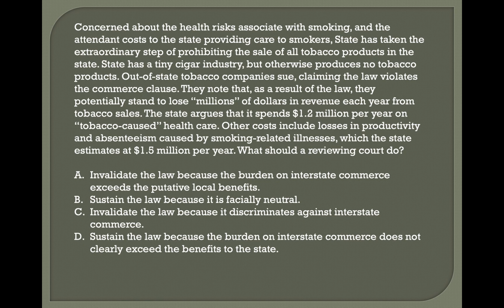So, as I mentioned before, you should have some sort of method to your analysis of state laws that look like they're going to pose Dormant Commerce Clause problems. Identify the statute. What does the statute do here? Well, the statute prohibits the sale of all tobacco products in the state, a flat-out prohibition on the sale of tobacco products. What's the justification? The justification appears to be a health-based justification, but coupled with an economic argument that this is very costly to the state in terms of healthcare costs, but also costs to their state economy in terms of lost productivity.